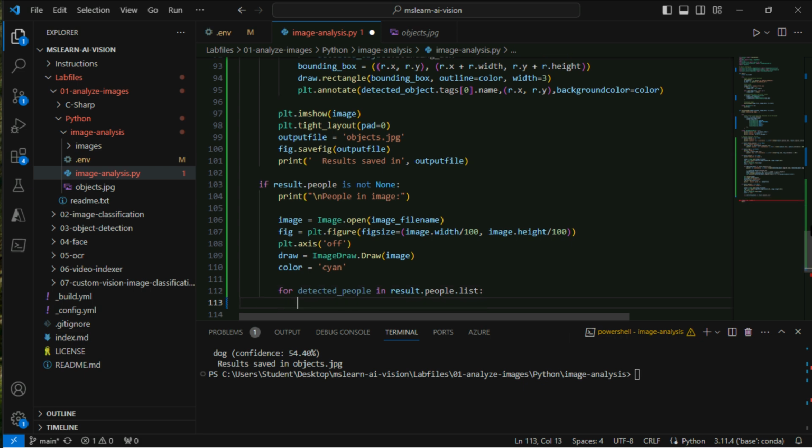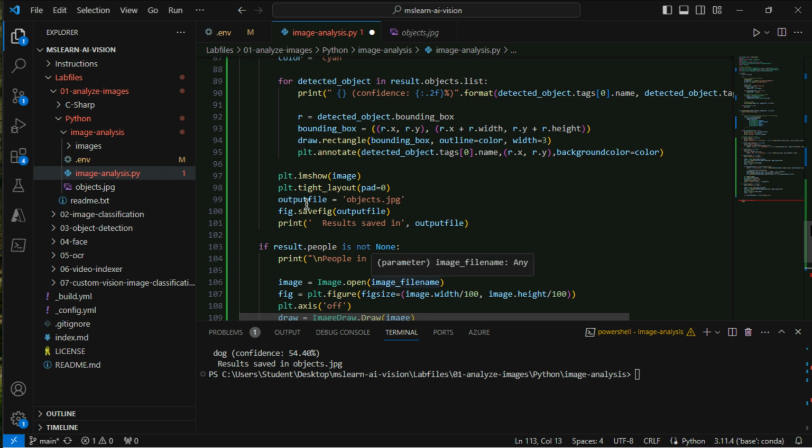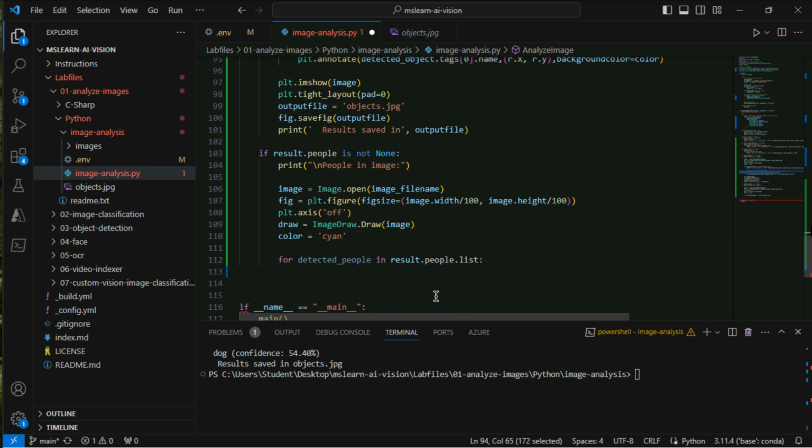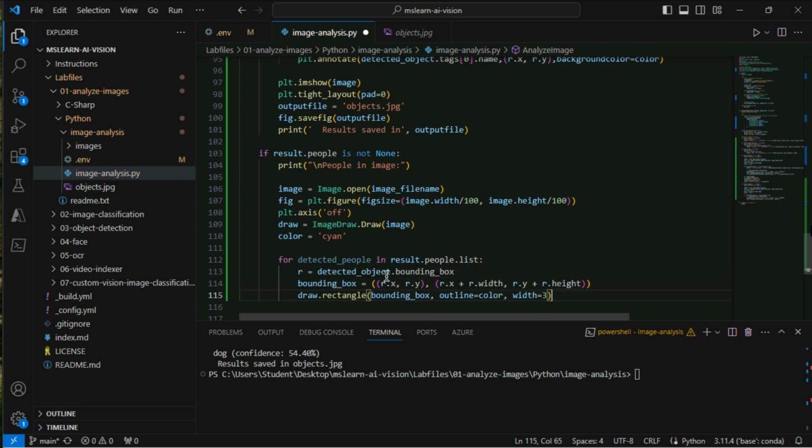For each of those, again, we want to create a bounding box. So I'm going to copy paste this. And now it's not detected object dot bounding box, but it's the people instead.